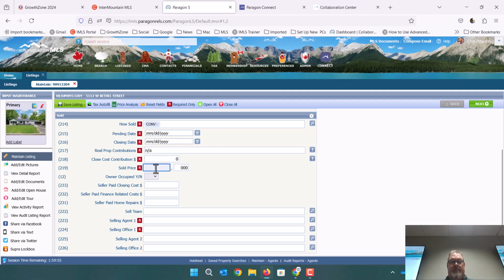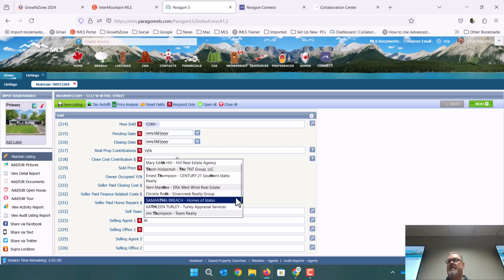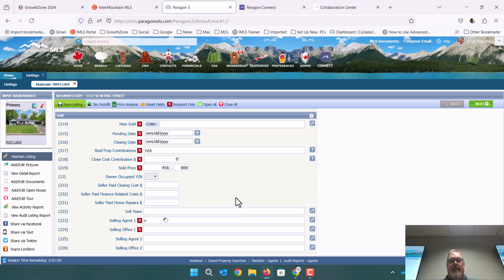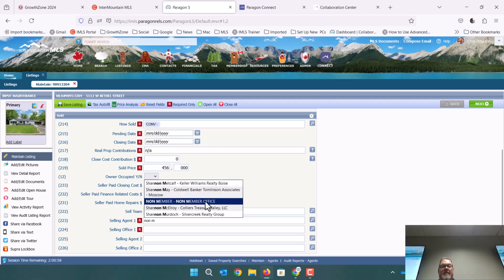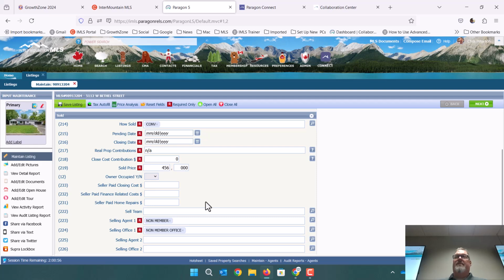Then you enter the sold price. The sold price is required. You can't skip adding the sold price. Only members of the MLS see that. There are other things here as well you can enter in that aren't required. And then you've got the selling agent information. Who brought the buyer? So then you just start typing in the name, and then choices will come up from agents whose names match what you're typing in there. If the agent is not a member of the Intermountain MLS, there's an option here for non-member agent, non-member office. So maybe I listed a property in Cascade, and a member of the Mountain Central MLS, who's not also a member of Intermountain MLS, was the selling agent, so I put non-member there for that.